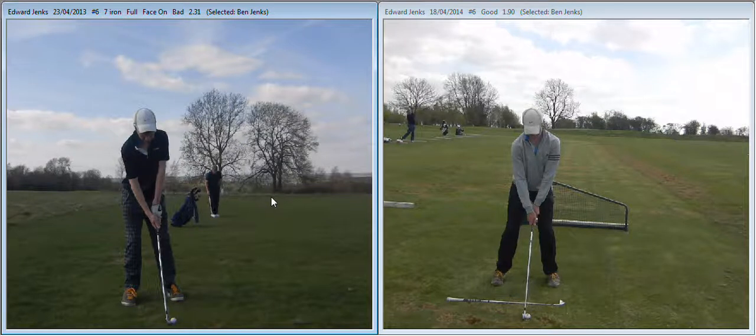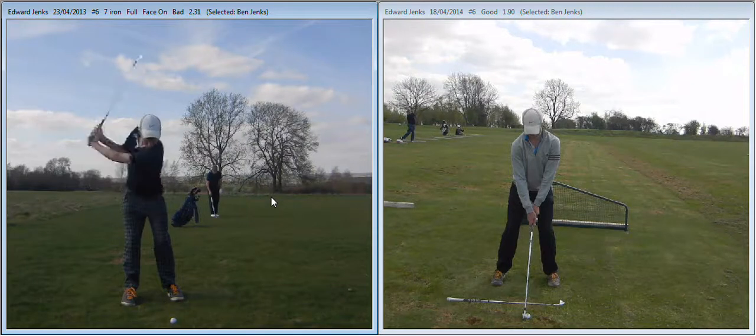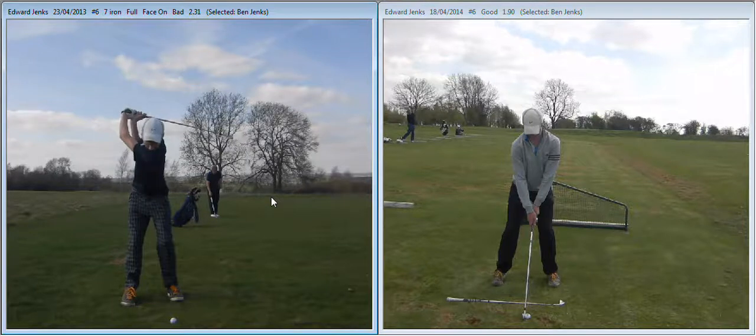You can see how he's set the ball. His weight's mostly on his right side, quite a narrow stance, and he gets the club pretty flat and shut at the top.